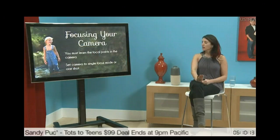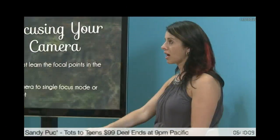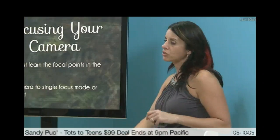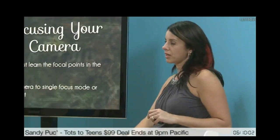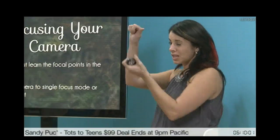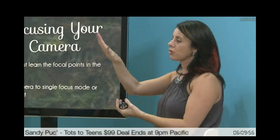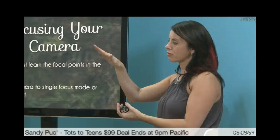All right, focusing on your camera, you have to learn your focal points and how they work. I am not gonna lie, I probably shot 10 years, probably not, maybe 6 years digital capture, and I didn't know that the little red button in the middle moved. So I was always like, focus and recompose, focus, and I would put it on the eyes and then recompose, which if you're taking your lens barrel and moving it that way, you're throwing it out of focus.